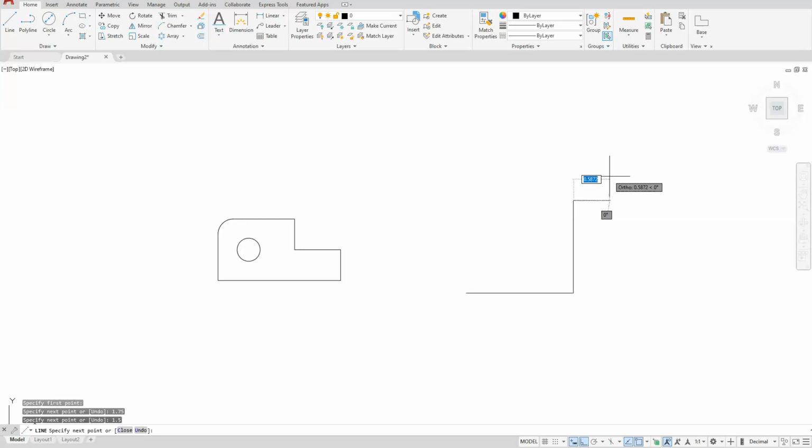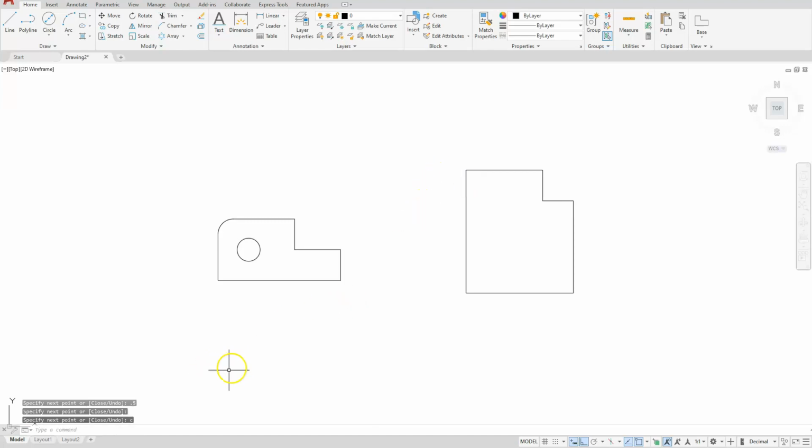I'll go to the left a distance of 0.5. Then let's go up a distance of 0.5. Come back this direction. What I'm going to do is touch this endpoint and come straight above it just to track off of it. Do a left click there and then close.